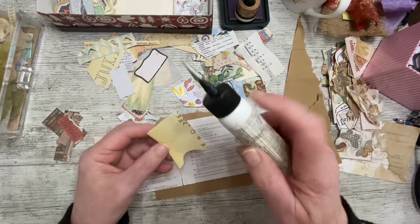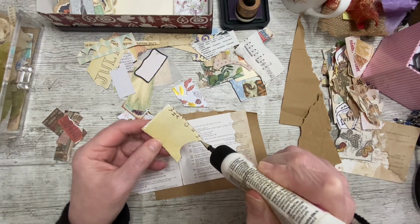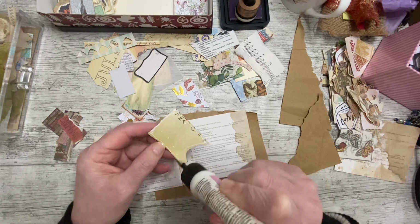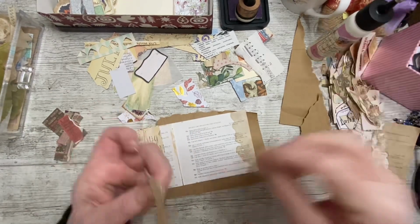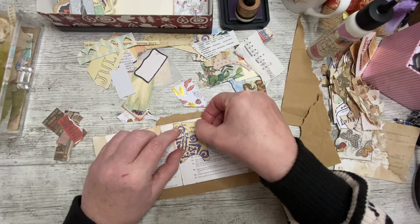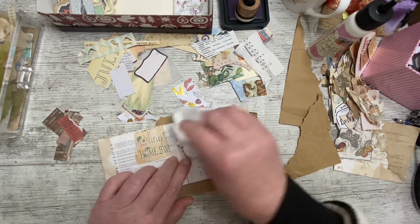Yeah, so everything's a bit of scrap really, isn't it? So scraps and spares. I'm just going to have fun playing with these little bits. I'm just going to stick them down, and if I don't like it as a booklet, I can separate it and just make it into a couple of journal cards, can't I?